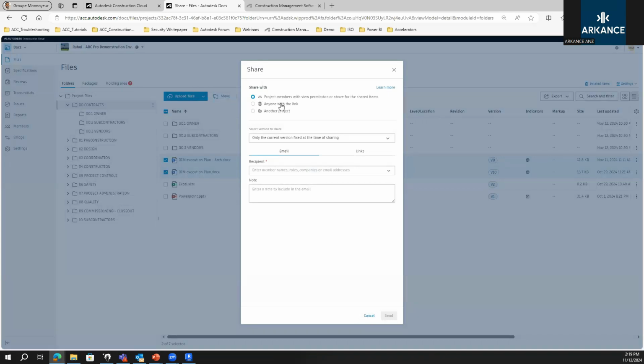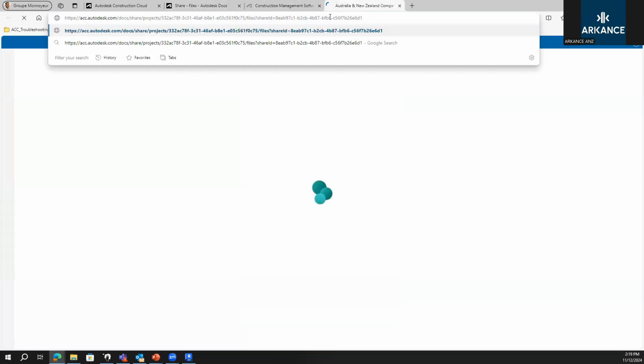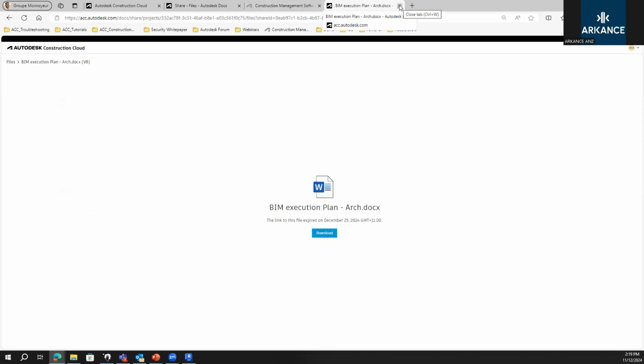If you want to share these same documents with someone externally, or someone who's not on the platform, then you can use this links option, anyone with links, and click on links, and you can copy this link into either Outlook or the tool that you're using to send correspondence. If they were to open the link, they would see something like this, where they can download the file from here and open the document on the computer, or with Microsoft Word or so on. So that's how you can start sharing it externally.